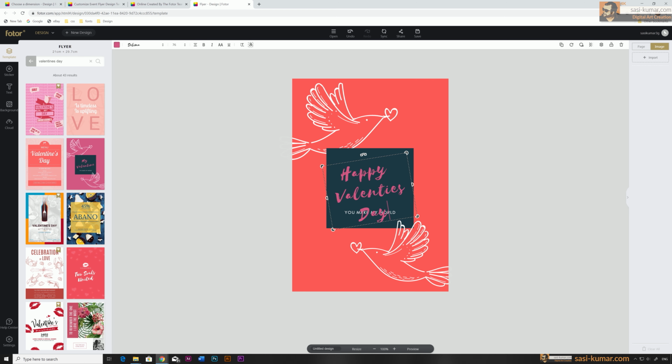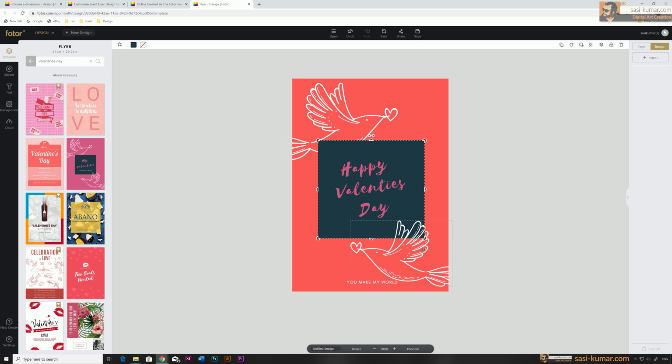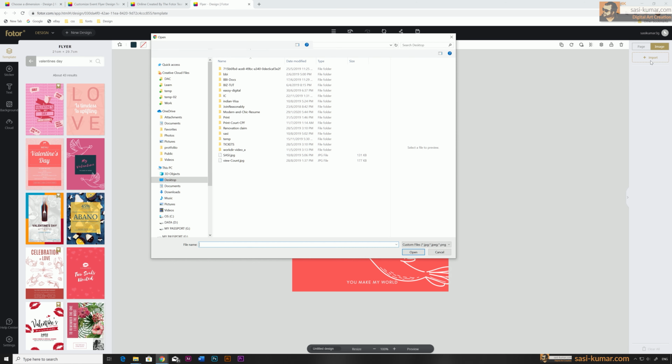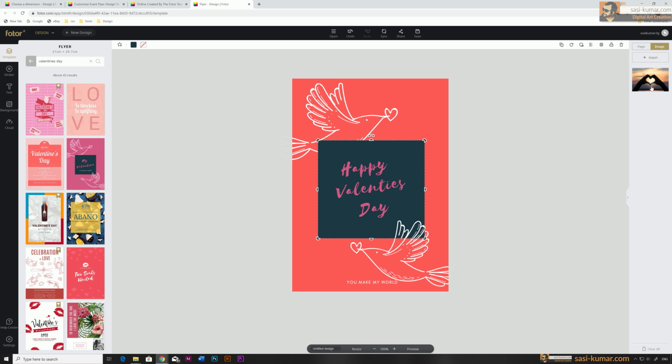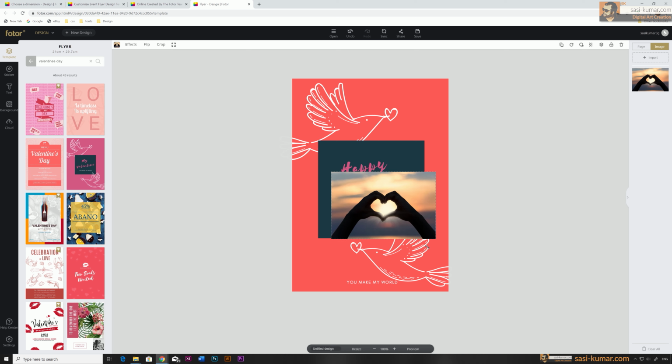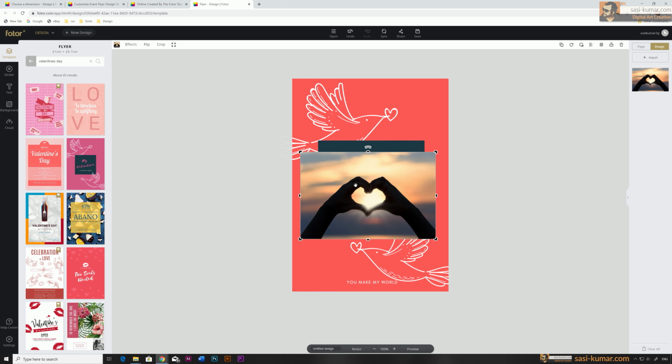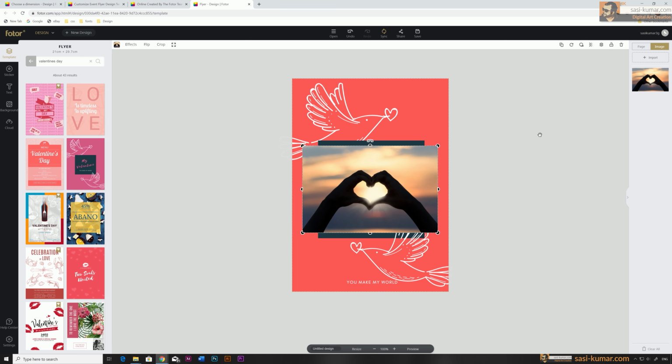You can also resize these designs in here. All of them are vector elements, so you don't need to worry about quality. And you can also import photographs from your hard disk or from a cloud storage into any of these designs. I'm just going to place the image in here. And best of all, you can edit and apply effects to these images as well.